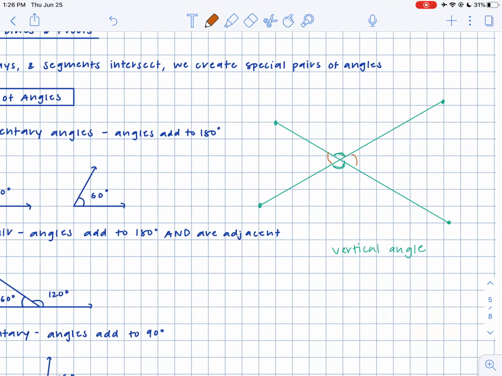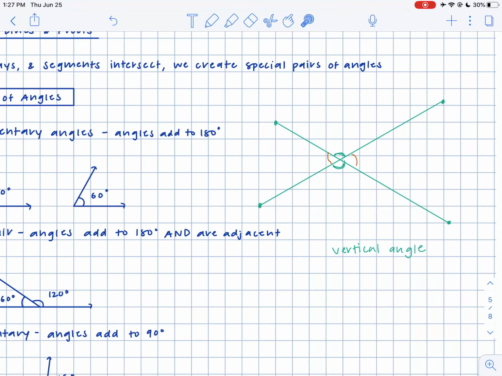And because of that, they have a special relationship. Now, that relationship is that vertical angles are equal to each other. That means the measure of this angle is equal to the measure of this angle. So we can say that these two angles are congruent to each other. Same thing for these angles. This angle has the same measure or the same value as this angle. So these two are also congruent. So vertical angles are on opposite sides of each other and are congruent to each other. And that will help us solve other problems where they're given to us in an algebraic expression and so on.